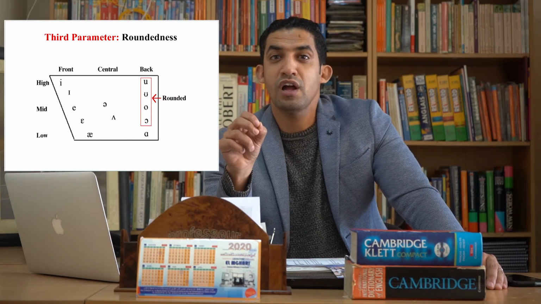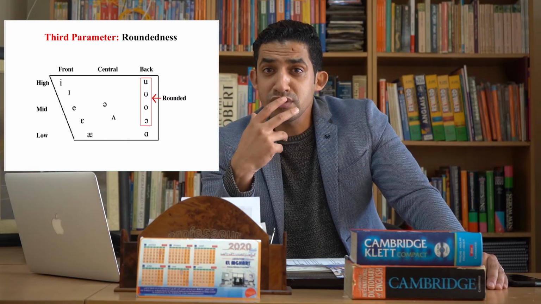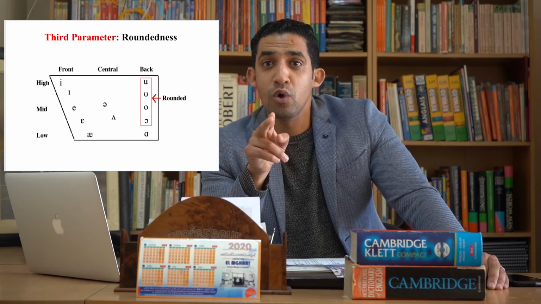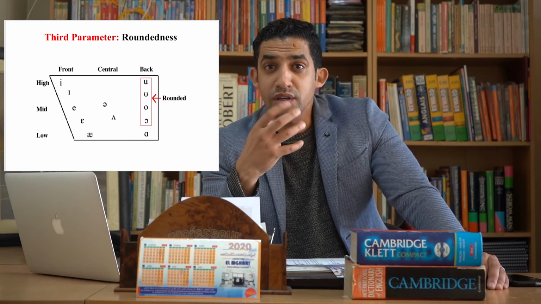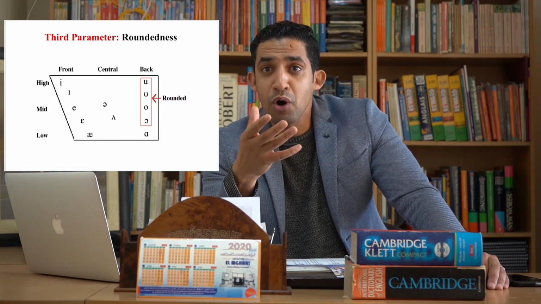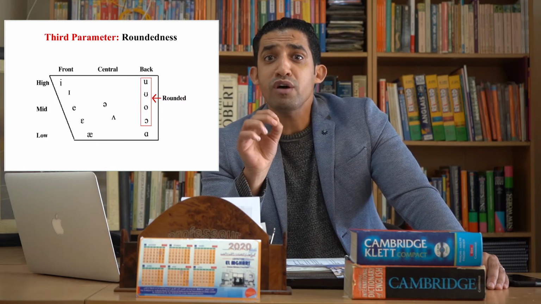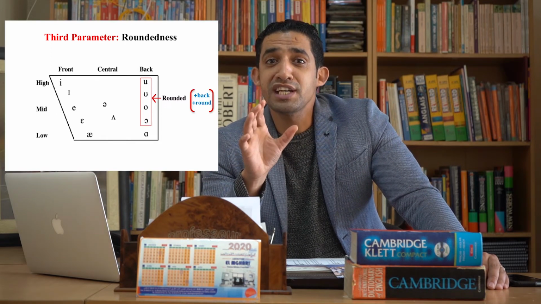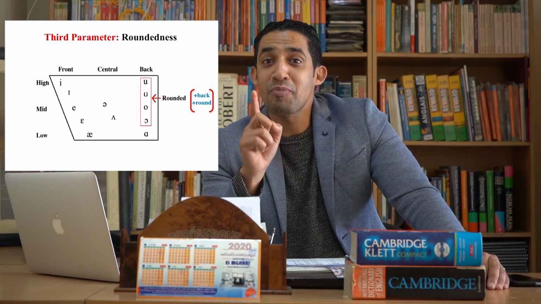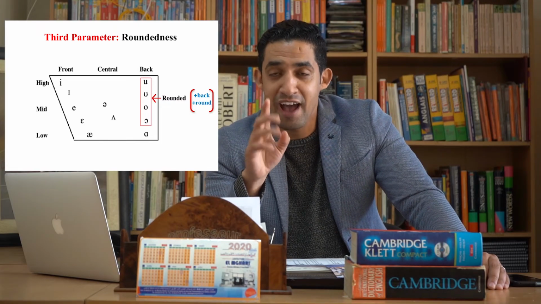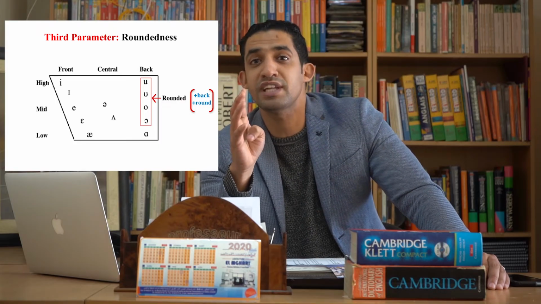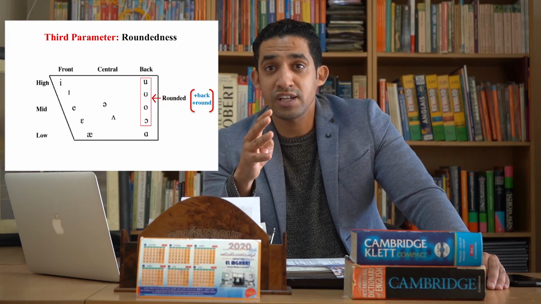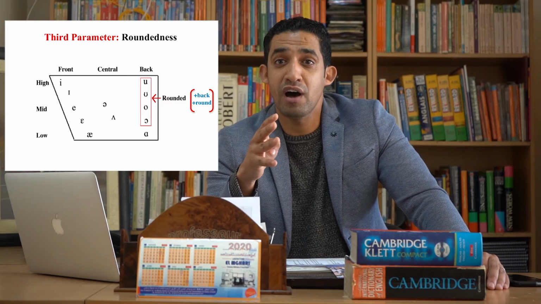Vowels also differ as to whether the lips are rounded or spread in their production. The back vowels in true, book, boat, and bore are the only rounded vowels we can find in English. So we can say that all rounded vowels in English are back, but not all back vowels in English are rounded. We have only 4 vowels to be considered as rounded vowels, and all of these 4 vowels in English that are actually rounded are back vowels.